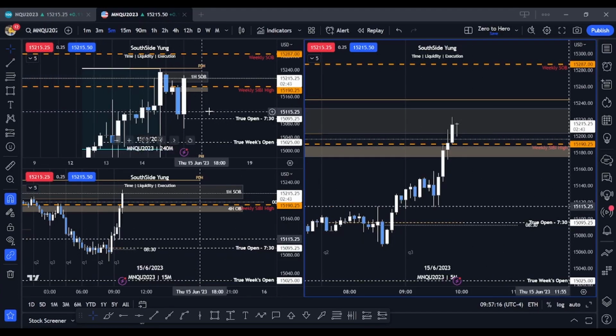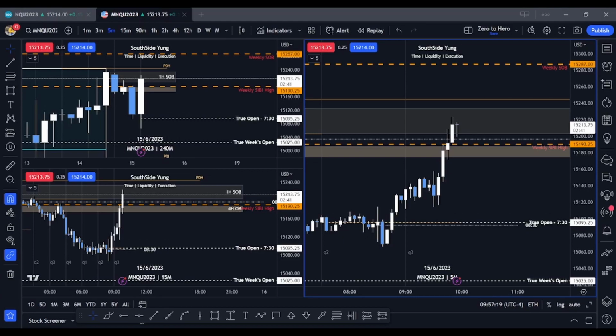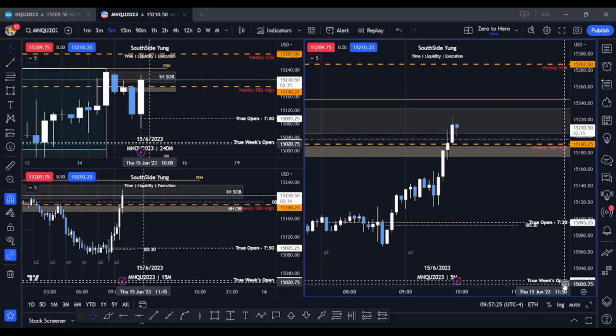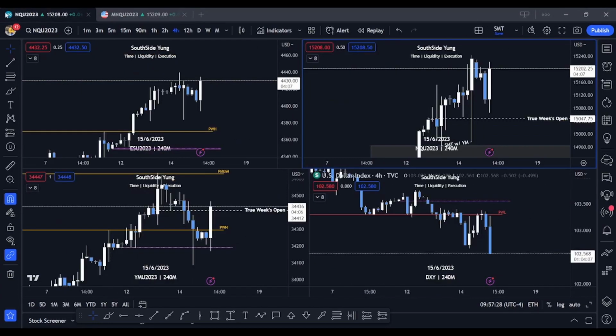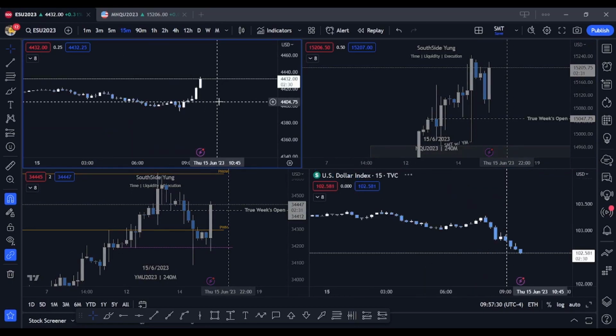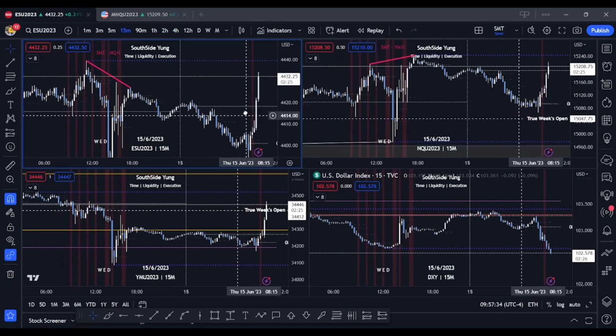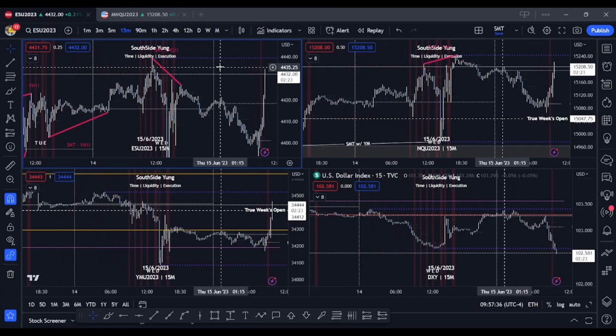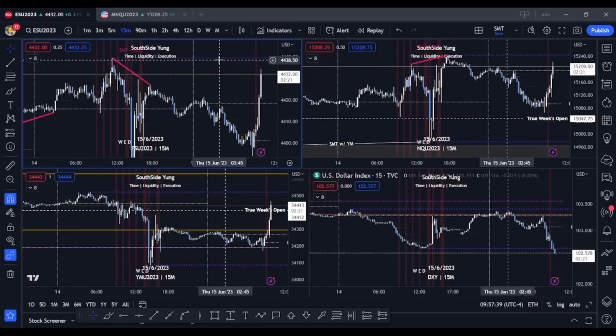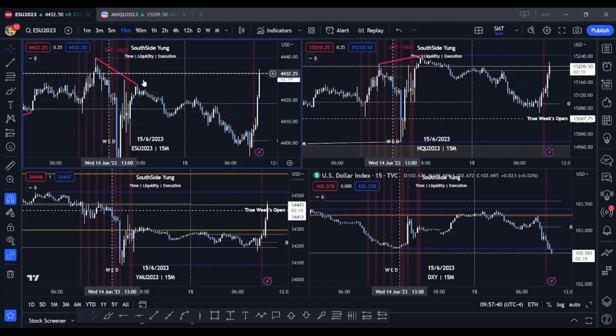The price still looks pretty strong here. It might just rally the whole day, guys. If it does, there's not going to be any real way I can take an entry at the ES 15-minute BPR.